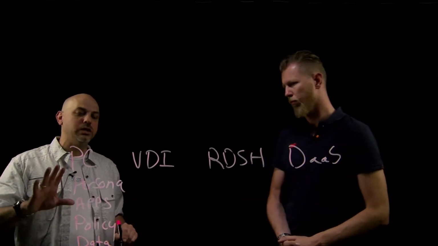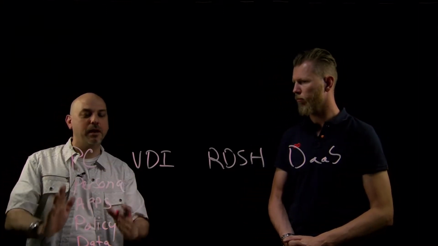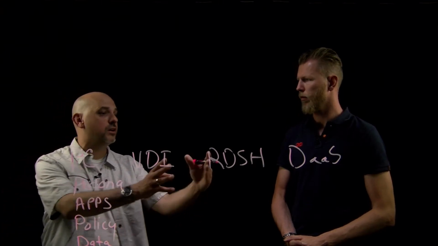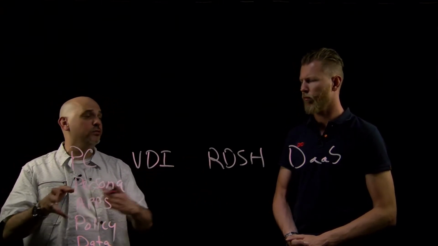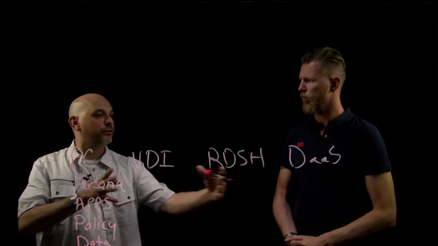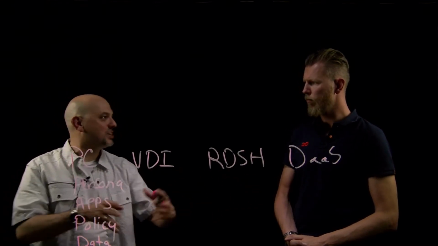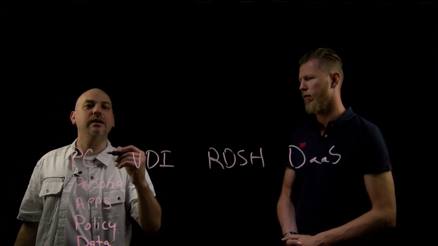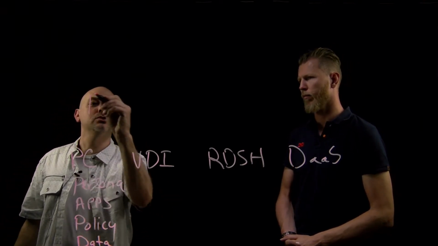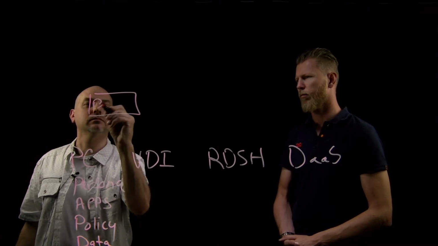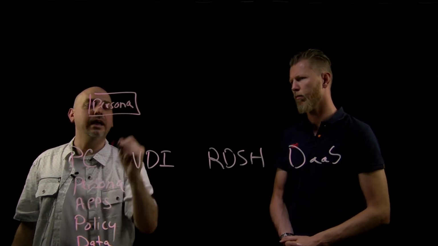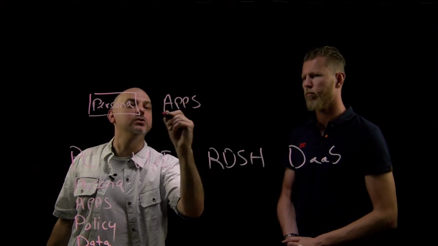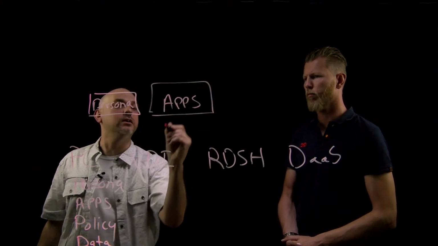So these components, we decouple them from this kind of monolithic PC, or from the one delivery mechanism, VDI, or from the RDSH mechanism. And now when you move to DaaS, you want the same things to flow over there, but you don't want to have to set them up each time in a stovepipe, monolithic way. So we centrally locate these. We'll take the persona and put it in the central repository, and we'll take the applications. With our product, we use one app per layer, so you can mix and match.